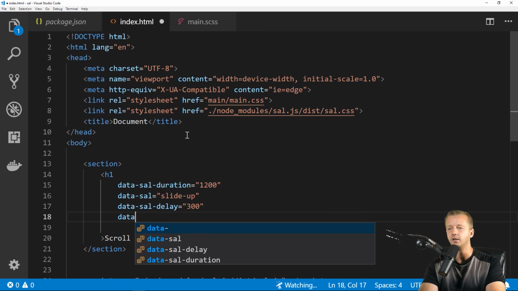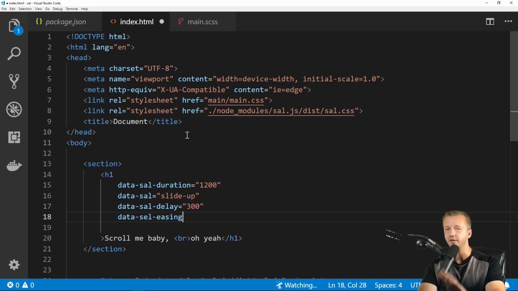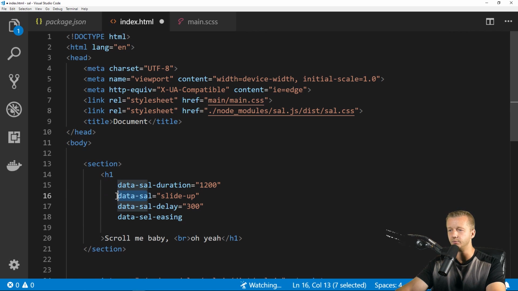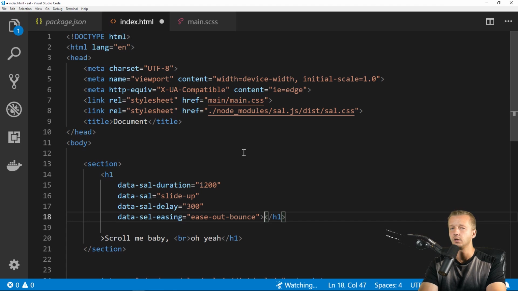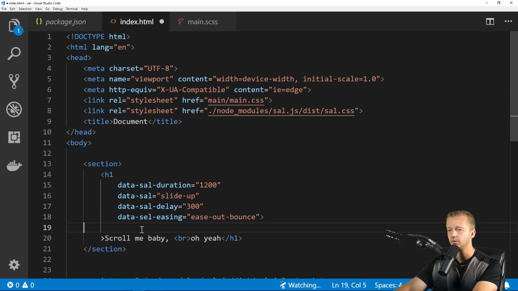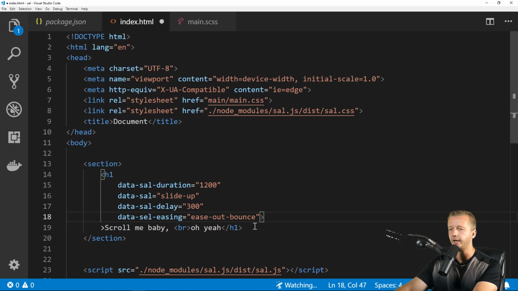And then data Sal easing. And by the way, many of these are not required. I think just the Sal option right here is required. And then the easing, we'll do ease, I really like this one, hyphen out, hyphen bounce. Just like that. And we'll get rid of that right there.